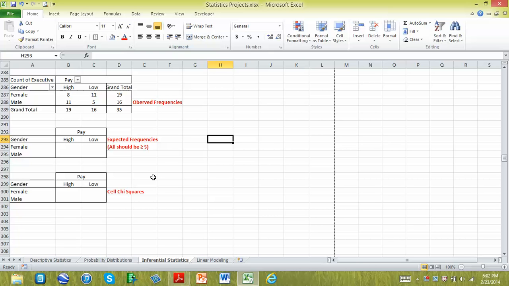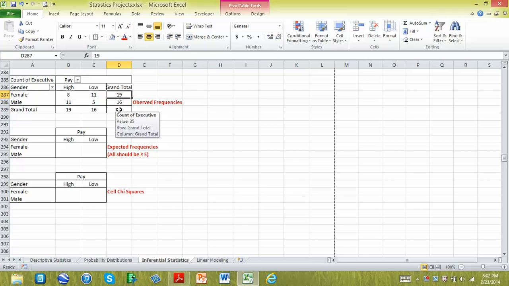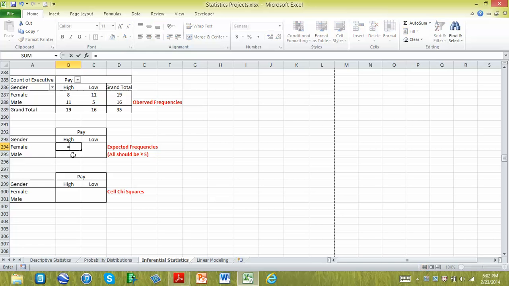Now, if gender and pay are independent, then the expected counts, or the frequencies, can be calculated by taking the row total times the column total divided by the grand total. So let's do it in here. Let's write a formula so that we can copy and paste it once. So we say equal, grab the row total, and thinking ahead here, we want to copy this down, and the 19 to move to 16, but we don't want, when we copy the formula over, the 19 to move to a blank. So we want to freeze the letter, if you will. So we can say F4, F4, F4, freezes just the letter.